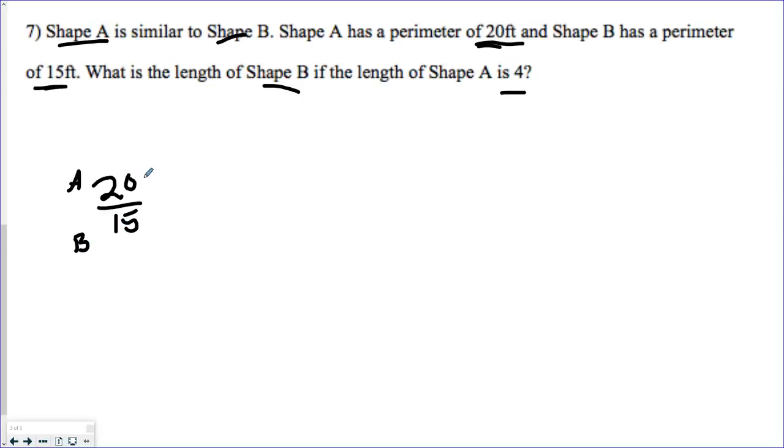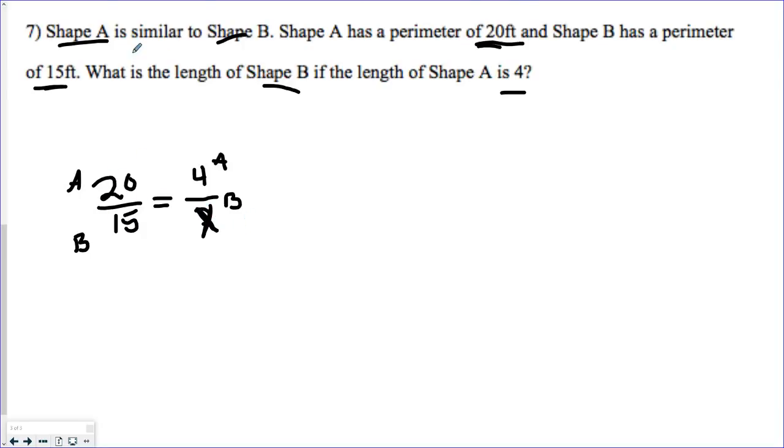Now this fraction should be equal to all the other fractions that shape A and B can make as well. For instance, their length. So the length of shape A is 4. That's A's length. The length of shape B, we don't know. We want to figure that out. So I can solve this using cross multiplication. I can just replace this question mark with an x, and I just need to solve for x. Whoops, my bad. So I can just solve for x and figure out what B is, because again, this is my core fraction.